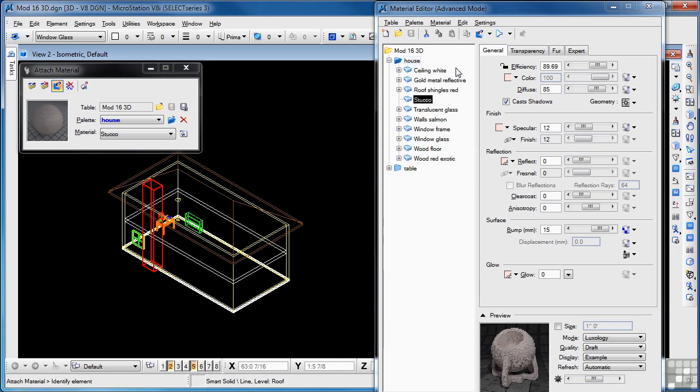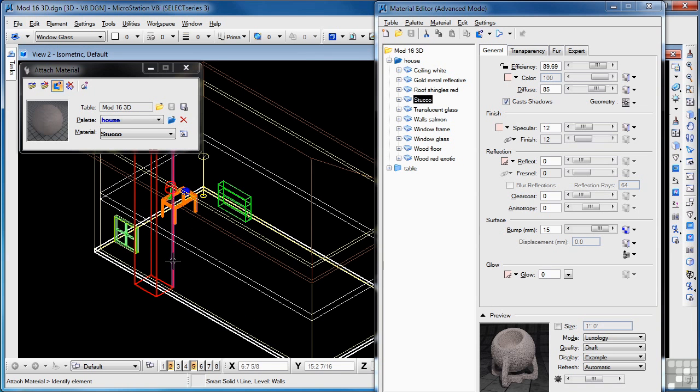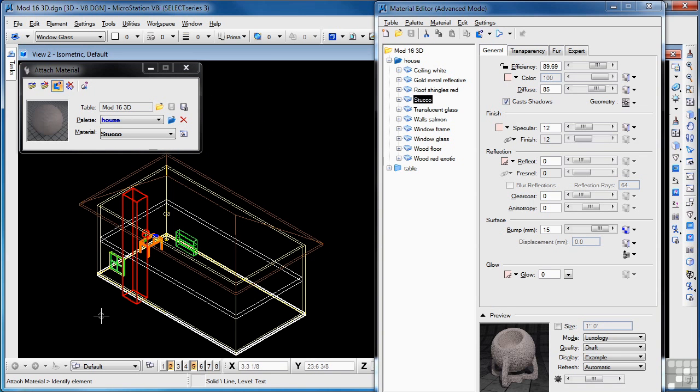So I'll use the same method, attach. So we'll select the walls, data point on that wall, data point on that wall. Now at this point, I should turn it around and do the other two walls, but I won't right now just to save time. So I'll just data point. But you should do the other two walls as well. And while I'm at it, I'm going to stucco the chimney too. So we'll try the chimney, and that just means selecting the whole chimney and data pointing. There's no point trying to do different faces here, simply because this is a single solid projecting inside and outside. If you wanted different materials, you would have to break this up into different elements.